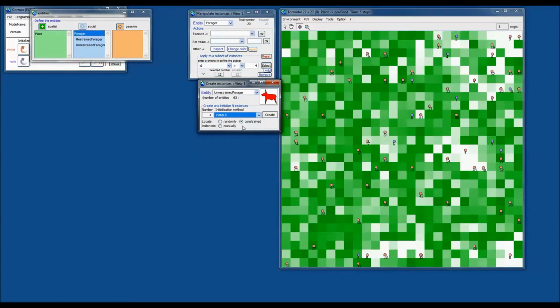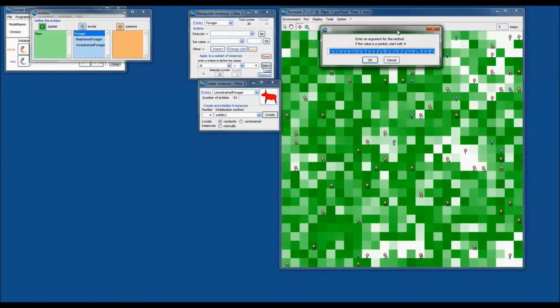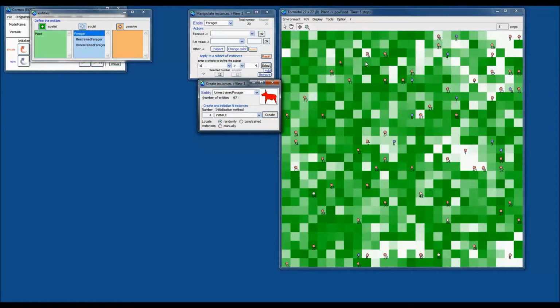So here I create 4, and they have to execute their initialization method, which is init energy, with an argument. What is the value of the argument? I want them to be created with 10 of energy. So they have been created, the 4 of them randomly located, with 10 of energy.